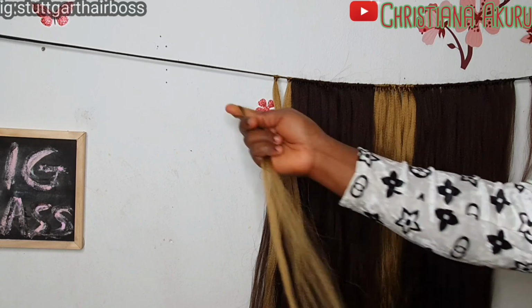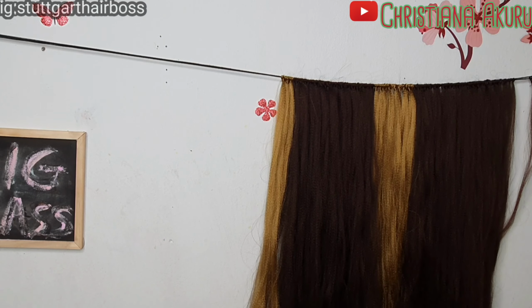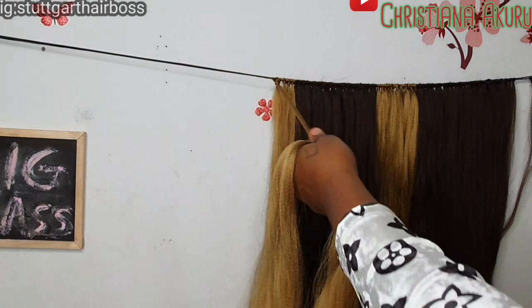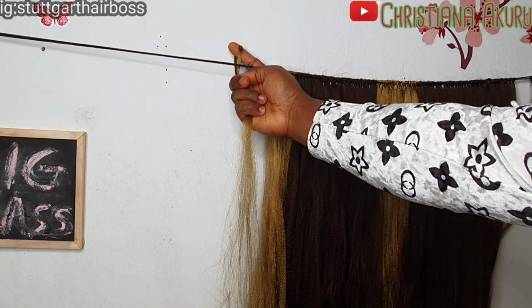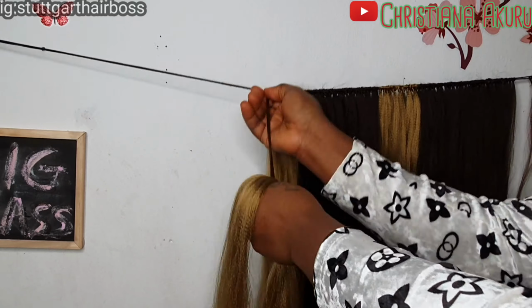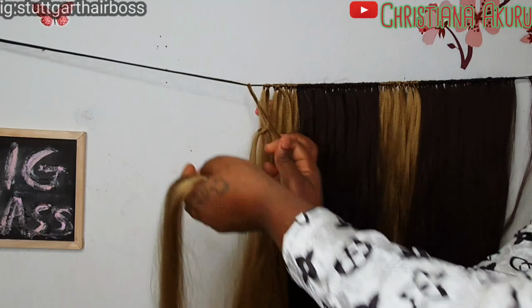And if you're going for about 26 or 24, you can cut your extension into 3. If you have the idea to go for about 18 to 20 inches, the best length to cut the extension is into 4. So what you want to do is just cut your extension. Check out my video of how I taught you how to feather your extension. Just feather them properly, and then you're good to go.